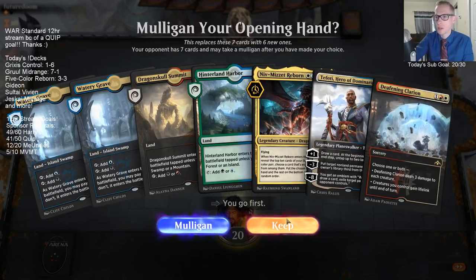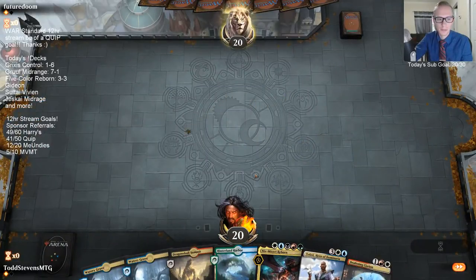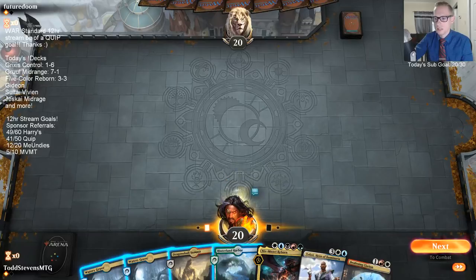Man, if we just draw white mana... Clarion is great for us. This hand can die doing nothing. Make a Selesnya beatdown deck. Gideon certainly helps with the Selesnya beatdown decks. Certainly helps there.